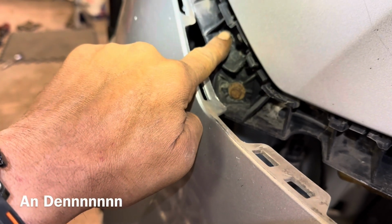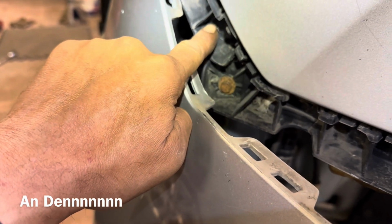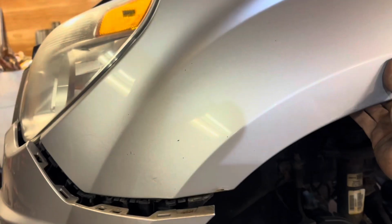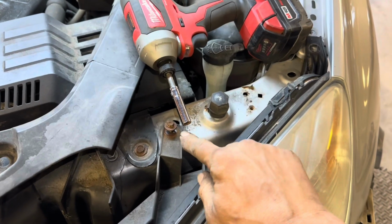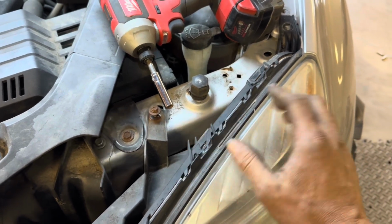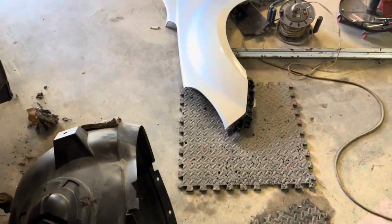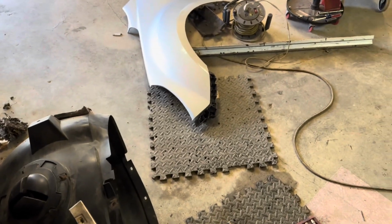Now we need to remove this bolt right here, 7mm, 10mm. So with them 2 bolts removed and that 3rd bolt down there removed, she's ready to come off. I'll also remove this 7mm screw on the headlight to give it a little wiggle room. Junk. Except for that clip is probably needed.